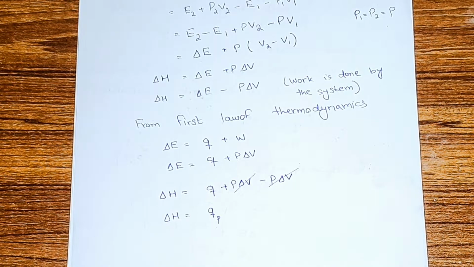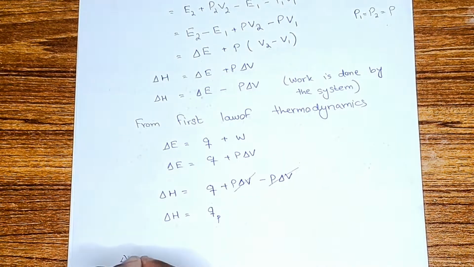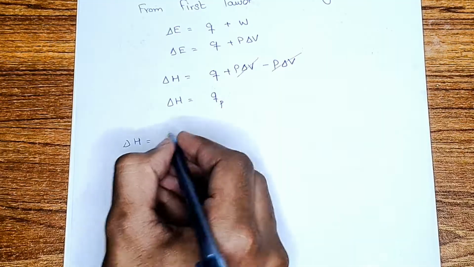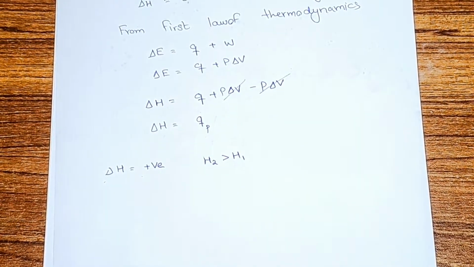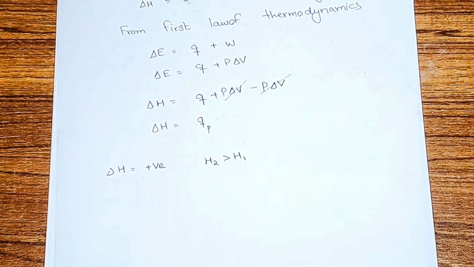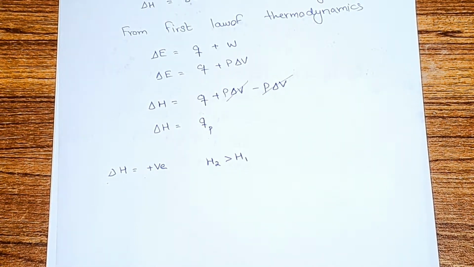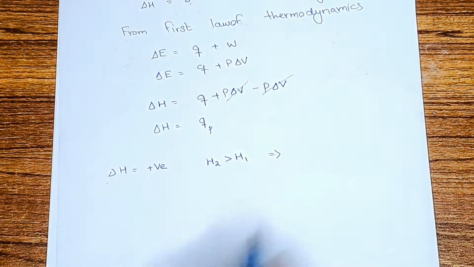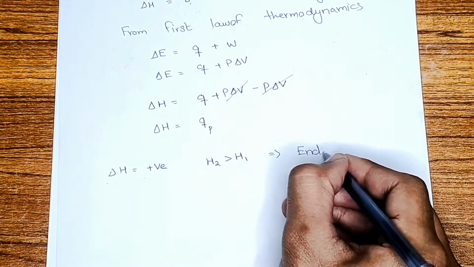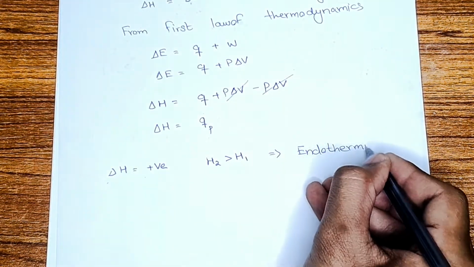So now there are some sign conventions with the enthalpy. For example, let's just say that for a reaction, for a system, delta H has a positive value. That means during the course of the reaction, the reactants have absorbed some amount of heat, and due to absorbance of some amount of heat, the enthalpy content, the heat content of the product is more as compared to that of the reactants. So I can say that heat is absorbed in that case. So this is an endothermic reaction.